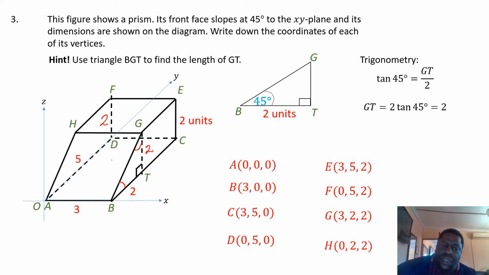And H is 0 in the x direction, right? See where H is. But remember, H is also exactly, how can I put it? If I had to, it's just a little skew, right? But that will be 2 units up there. Okay, because the height is 2. And then obviously 2 units across, same like G.